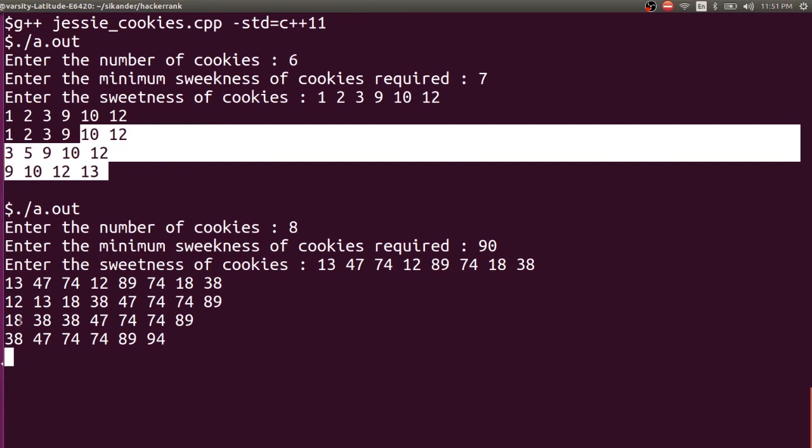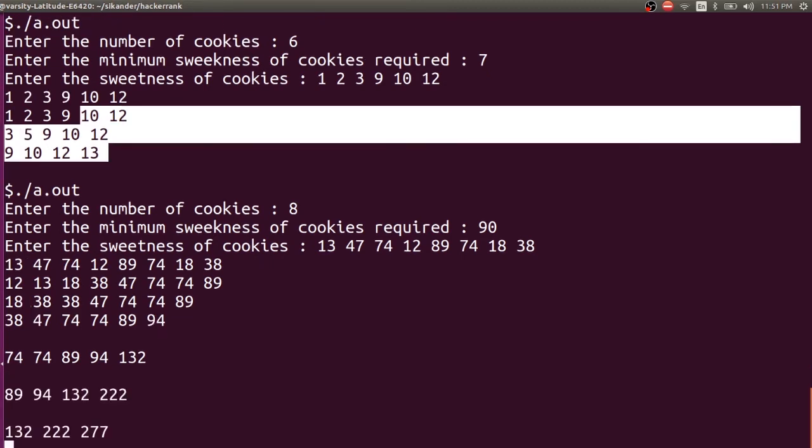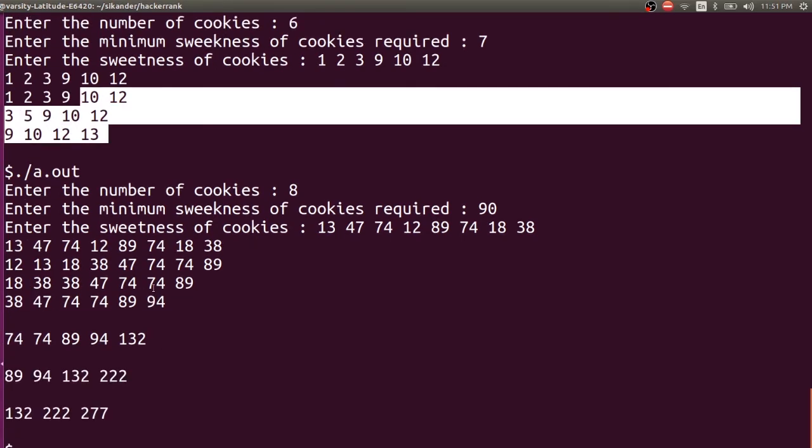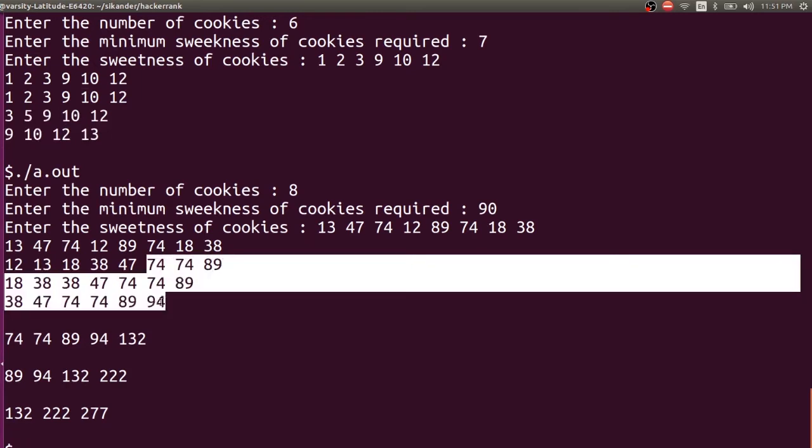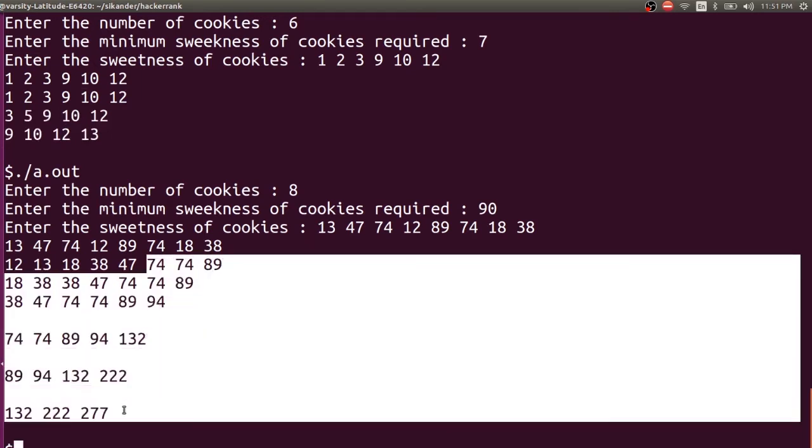You can just observe there were 18, 38, 38, 47, 74, 74, 89. Then what happened out here is we took up this 18 into 1 plus 38 into 2, right? So we got this as 18 plus 76, 94. You can just see 94 is added out here. Then again we'll take up this 38 plus 47 into 2. We got this 74, 89, 94 and 132. 132 is 38 plus 94. Fine. So next step. Now you can just observe from here to here the first step, from here to your second step. Now this is my third step, fourth step, fifth step. Clear? Right, guys. Now done.